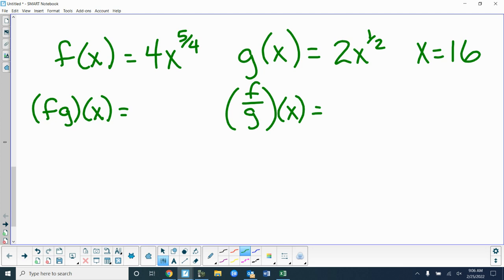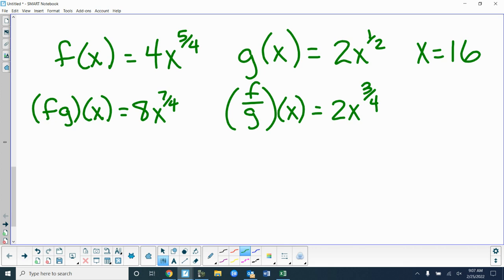So when you multiply them, what do you do with the 4 and the 2? Multiply them, right? And when you have the x to the 5/4 and x to the 1/2, what do you do with the exponents? You add them, right? Change 1/2 to 2/4. What's 5/4 plus 2/4? 7/4. When you divide, you got 4 divided by 2, right? And what do you do with the exponents? Subtract them, right? And the higher exponent's the 5/4, right? So it's in the top, so the x just stays up top, there's no denominator. What's 5/4 minus 2/4? 3/4.